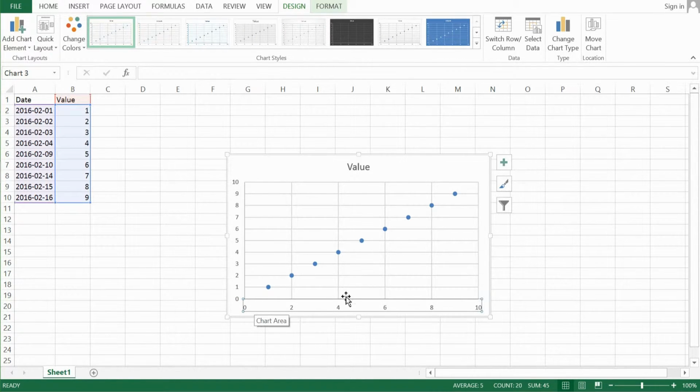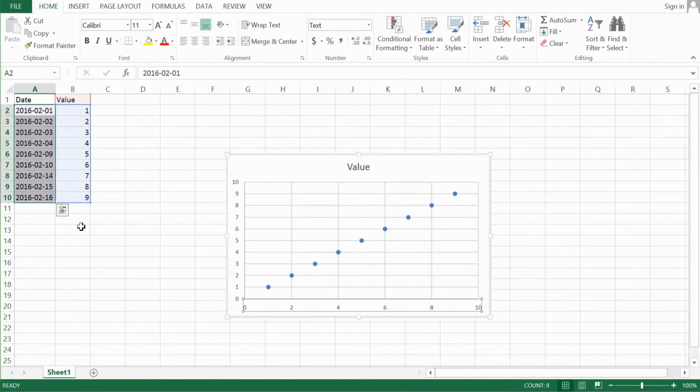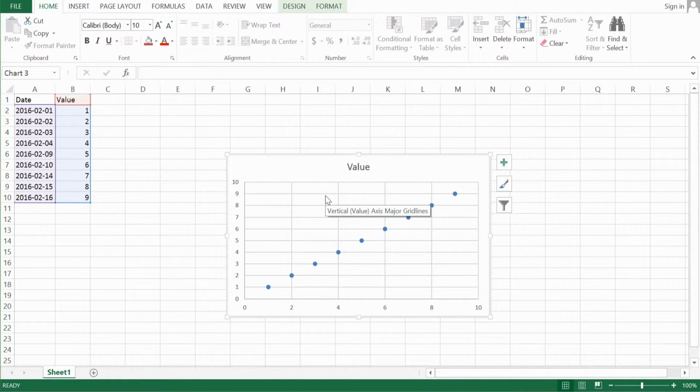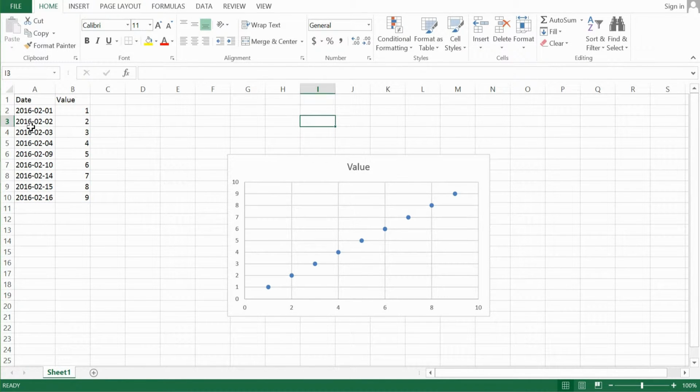And then you realize that this horizontal axis isn't represented by the dates at equal intervals. You can see that the dates are not of equal interval. There are some jumps from here to here, and some jumps from here to here, so it doesn't truly represent the graph. So how do we actually change the text format of the date to the normal date format?